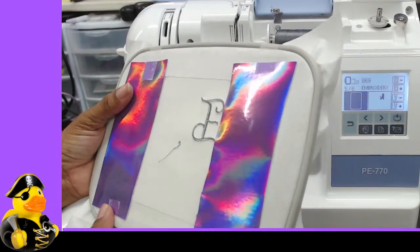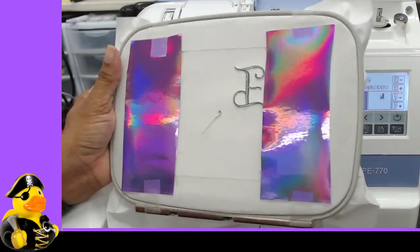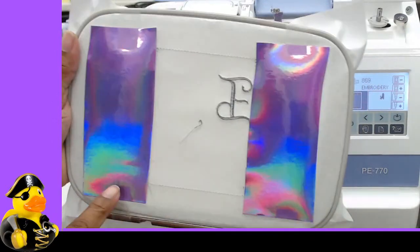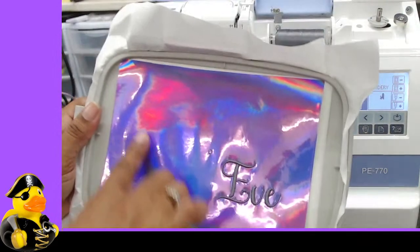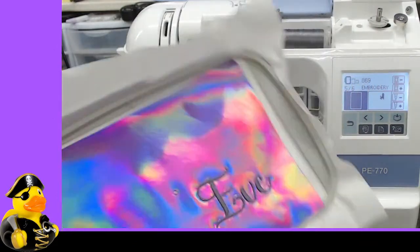Moving the steps back and forth is imperative. So as you see, we have both of our pockets now on the back. I didn't use pins. I just used regular clear tape, but I put the tape away from the stitch lines. Some stuff right there is going to stitch through it, but I don't think it'll kill us dead. And then here is the front. So now we're going to stitch our last step.